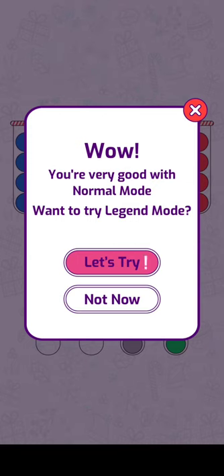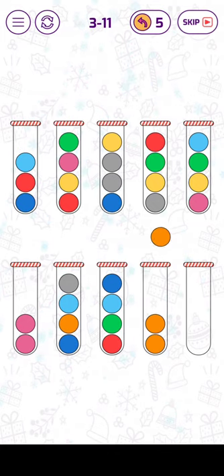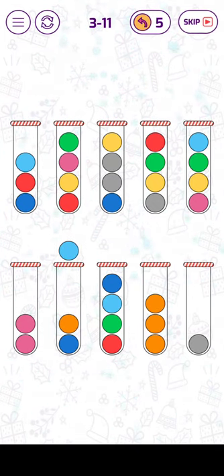No, not yet. I will do another part of the deletion mode. Here we go. So the level 11. Well, the orange ball seems easily removable. Here we go.